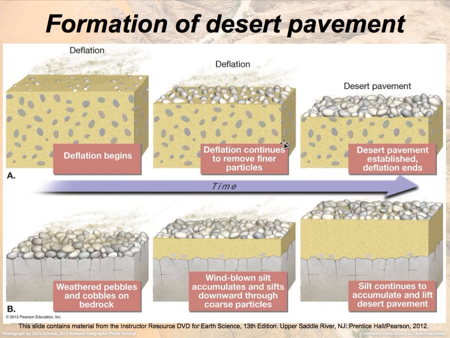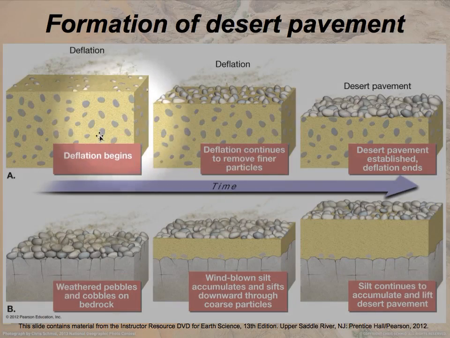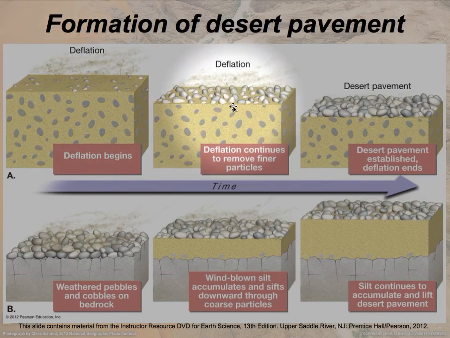Formation of desert pavement graphically looks like this, where you have a mixture in a desert of unsorted, fine material interspersed with larger grains, larger crusts. And as that wind moves across, it can only transport the fine material. Eventually, it gets to the point where so much fine material has been removed, all that remains are these larger cobbles and gravel and pebbles that wind is no longer moving anything, and you have a very, very hard, relatively impermeable surface on the desert floor.